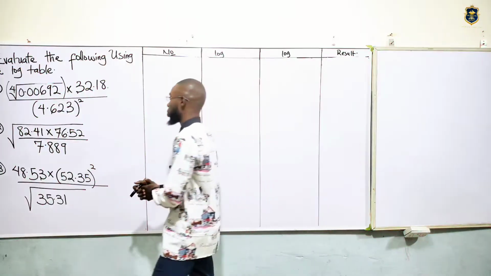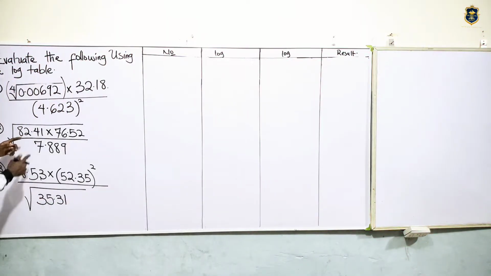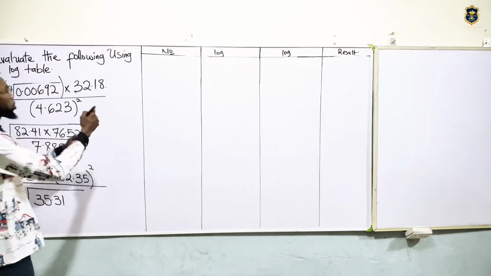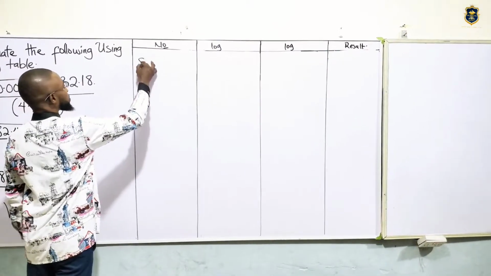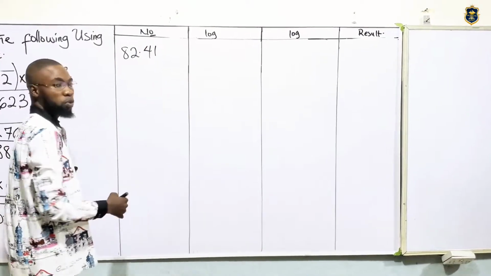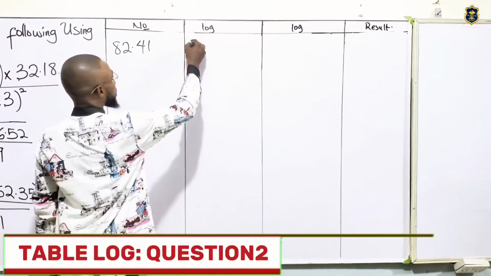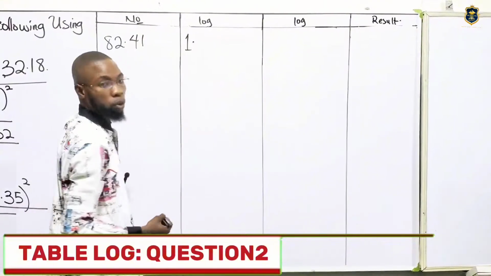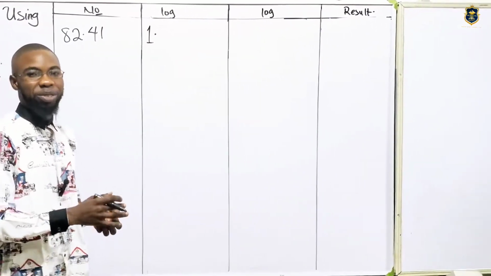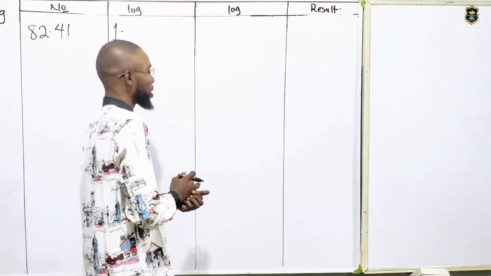Right, let's look at the question now. It says 2.41 times 76.52 over 7.889, given the square root of each and every one of them. So in the numerator, number one, we have 2.41, right? And then we first of all take our characteristics as 1 point. So we're looking for 82 under 4. What's 82 under 4 on the screen? Look at the screen, you see 82 under 4 on the log table. What did you have?